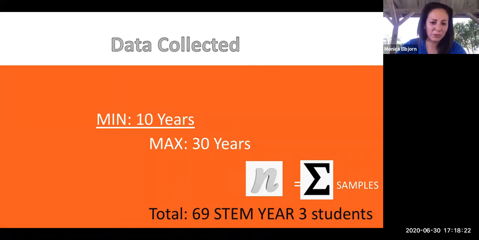I got that we have 69 students. I got the answer from 69 students. Whenever we add all our sample data, whenever there's an addition, we use this Greek letter. It's like a Z, or no, more like an E. That's the icon for addition in statistics.